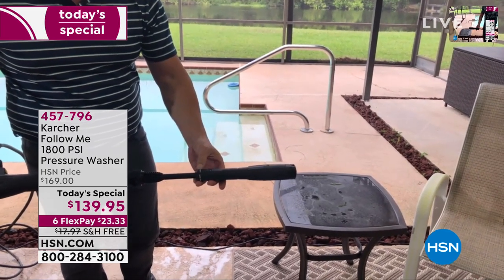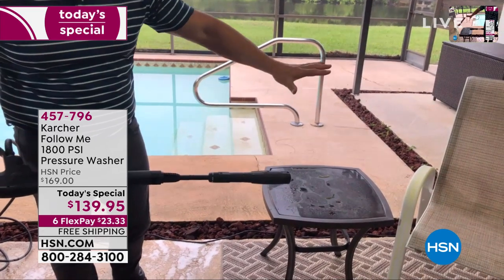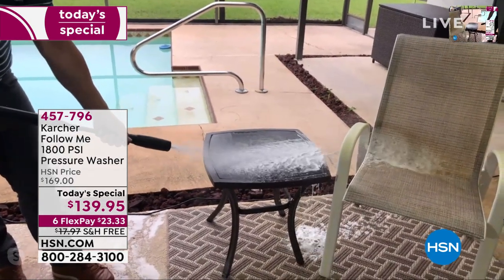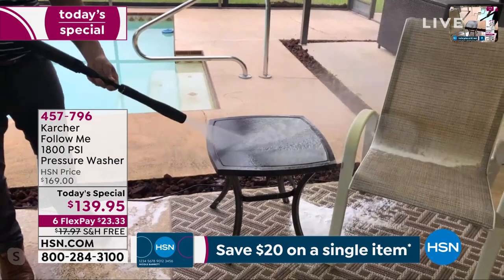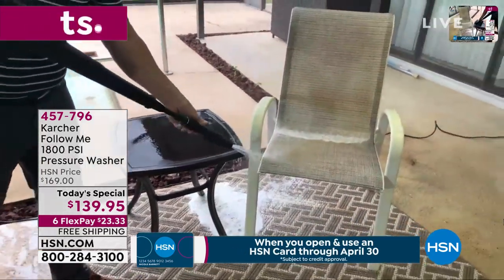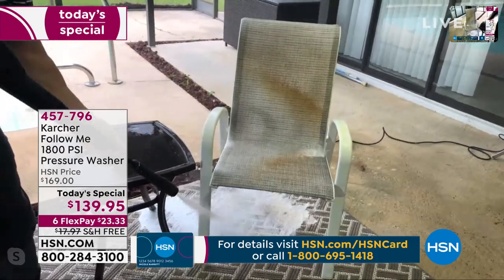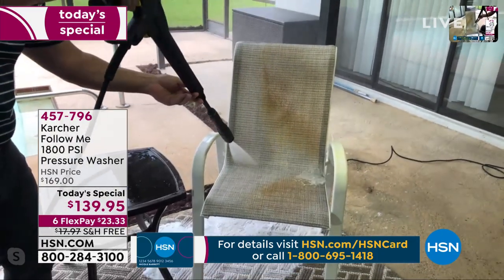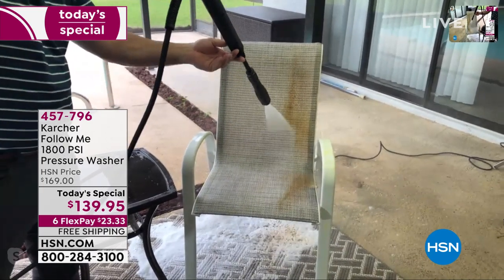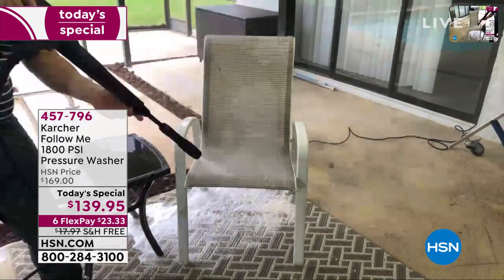When you go to soft, that's when the soap comes out. I'm going to go over to this table and chairs — go soft and then increase the power to hard and clean all of it. Look at how much soap you're able to get on there on the soft setting, and then you come back through with that beautiful 1800 PSI to virtually get anything clean. Add the detergent, then add the pressure — it's just a clean, simple way to make your spring cleaning really deep down. Simple, easy, this is the time to do it. At $139.95, it's the best price we have ever been able to bring you.